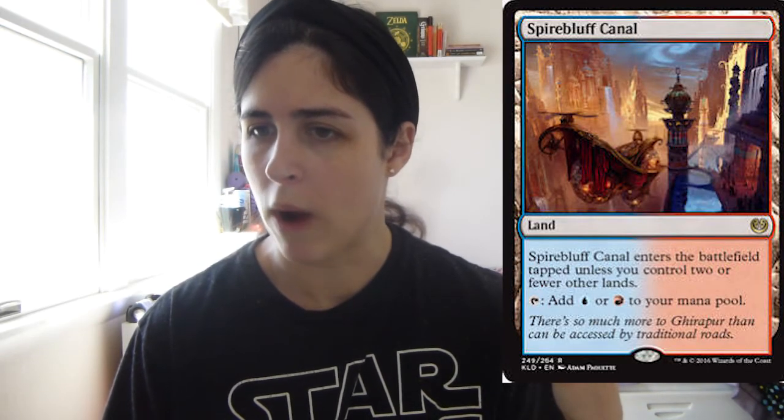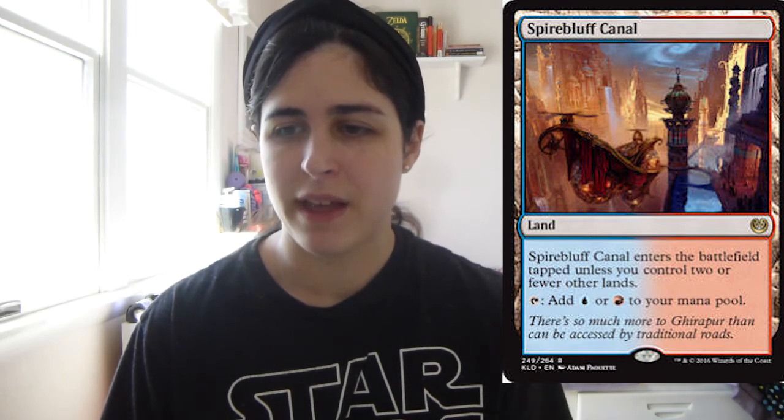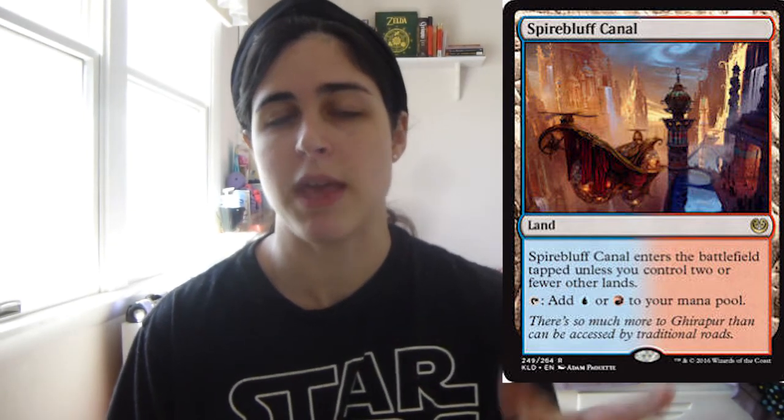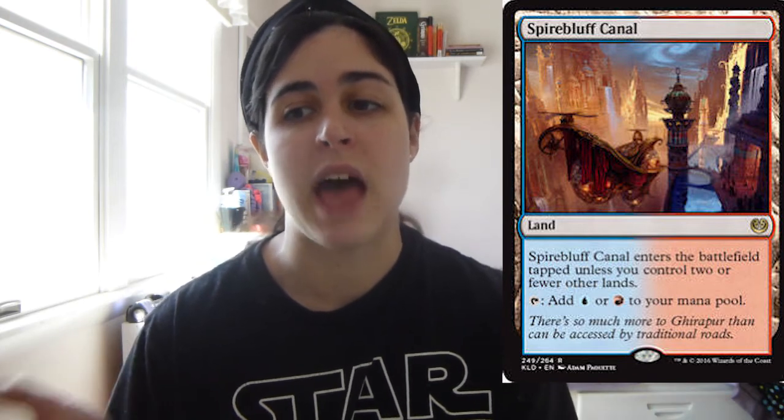One thing I would also consider, and I didn't throw this in my build of it, is these lands. I don't know what they're called because they keep coming out with all these different types of lands. I'll list a picture right now. This is the blue-red one, called Spire Bluff Canal. It isn't a fast land, but I think these lands are really important. They're potentially something I would consider, maybe splitting up the shock lands and these.